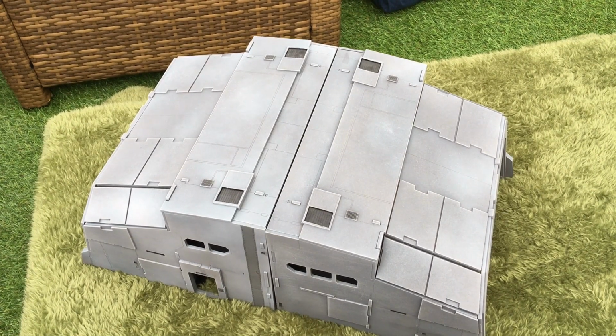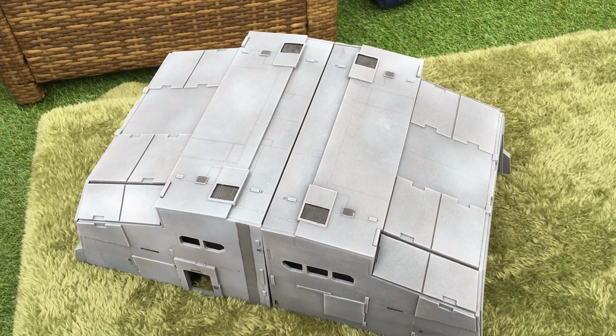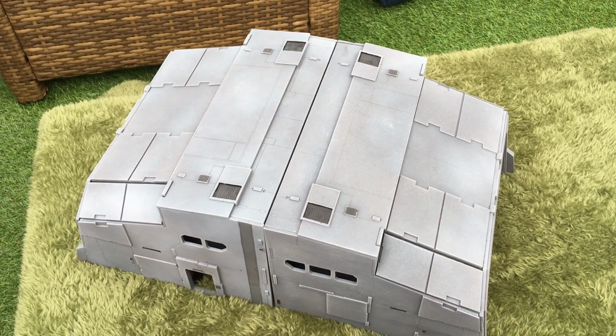Today I'm going to be doing a review of the Micro Art Studio Star Wars Legion Depot. Over to Sven to do his thing with the graphics.